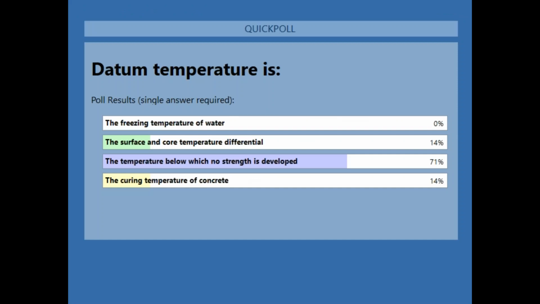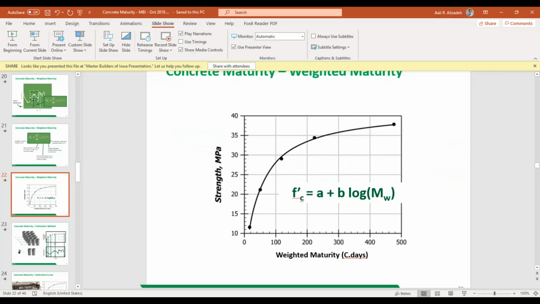Nobody said the freezing temperature of water. 14% said the surface and core temperature differential. 71% said the temperature below which no strength is developed. And 14% said the curing temperature of concrete. Perfect. So yeah, the correct answer is C, the temperature below which no strength is developed.